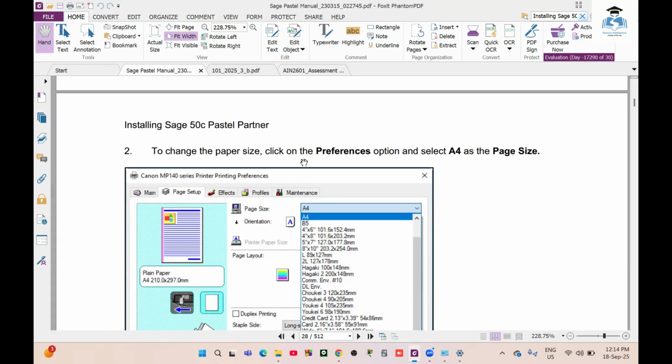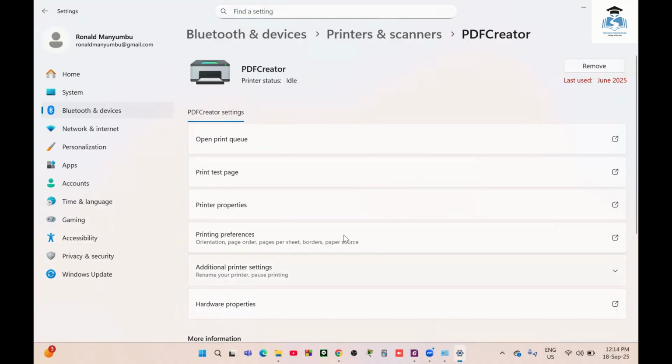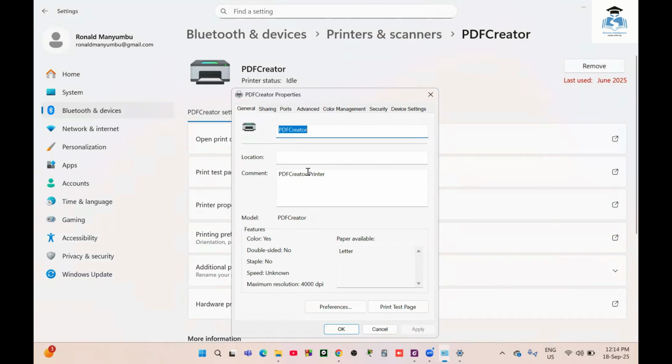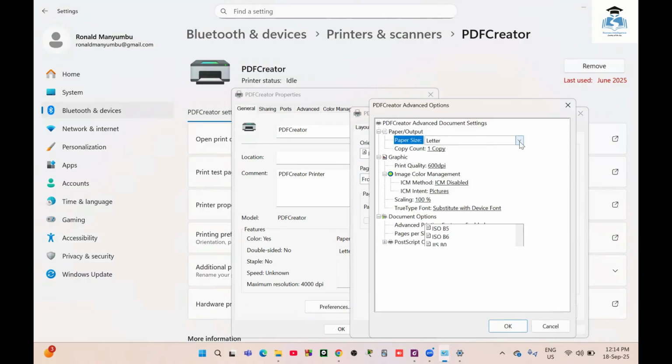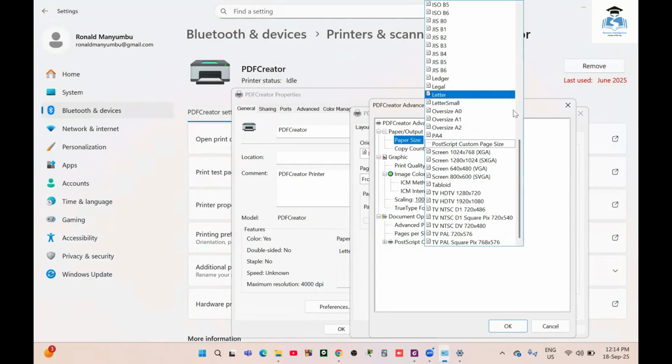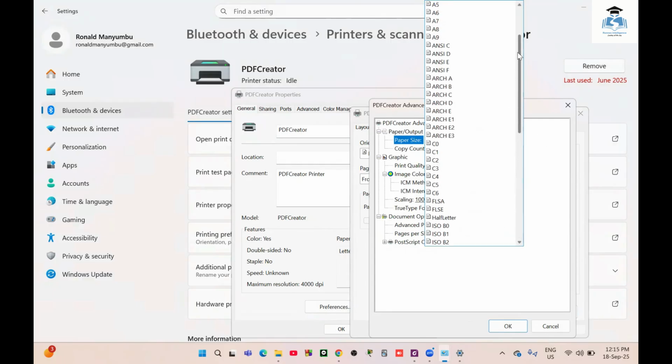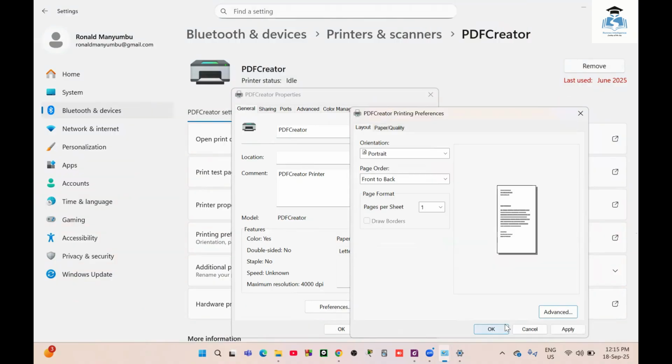To change the paper size, click on the preference options and select A4 as the page size. So here, properties, then preferences, then advanced. Then you select A4 here. Then you click OK.